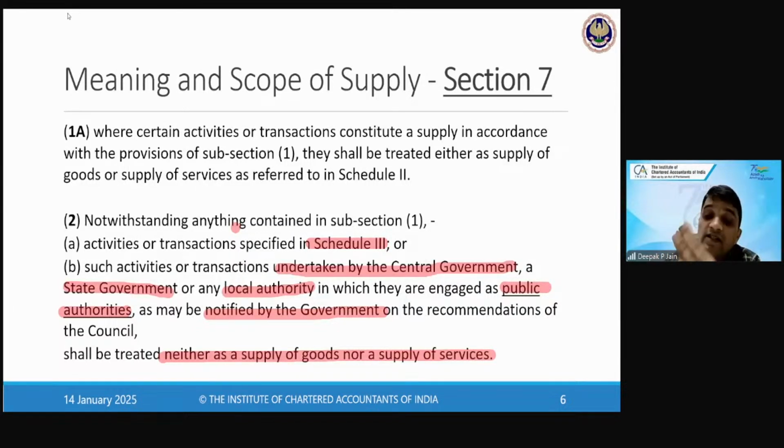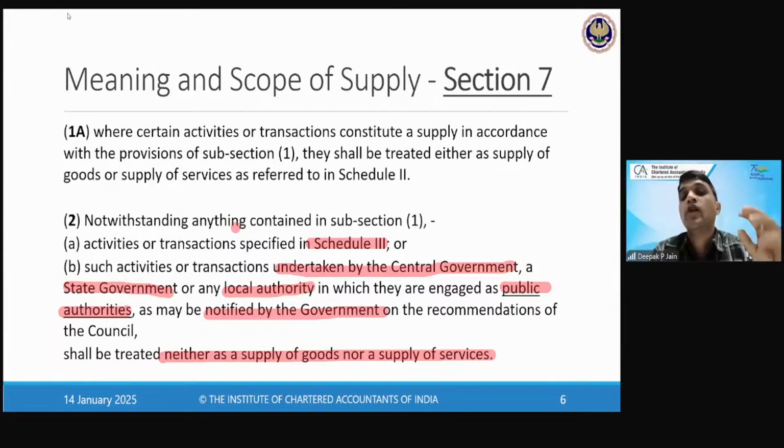So that's the reason ONGC will not fall under this activities. They will have to take registration and they will have to charge GST. So that becomes a public limited company. But apart from that, road development, water development, infrastructure development, this is not given to any company. The government themselves have the ability to give contracts.